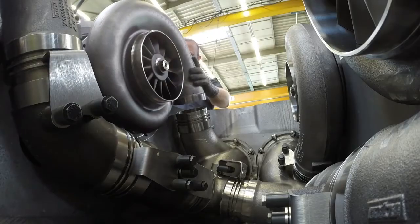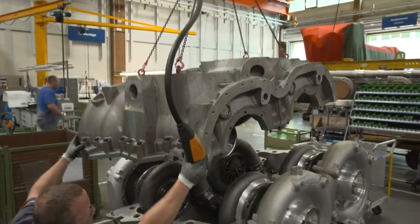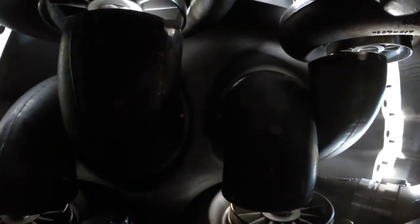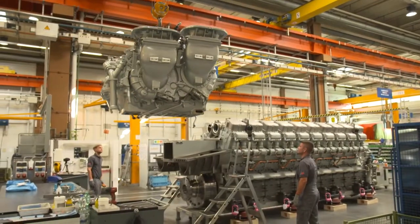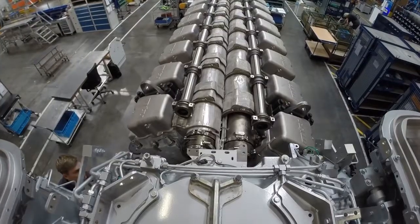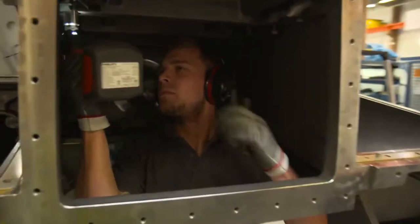Reiter needs about a week to assemble the 2-ton turbocharger. Today he's sealing the housing airtight to prevent any toxic exhaust fumes getting into the machine room later. The turbocharger group is then transported by overhead gantry to station 5. Now the turbocharger can be attached to the engine block. Two men connect the part with the exhaust circuit. The Series 8000 mega diesel engine now weighs around 40 tons.